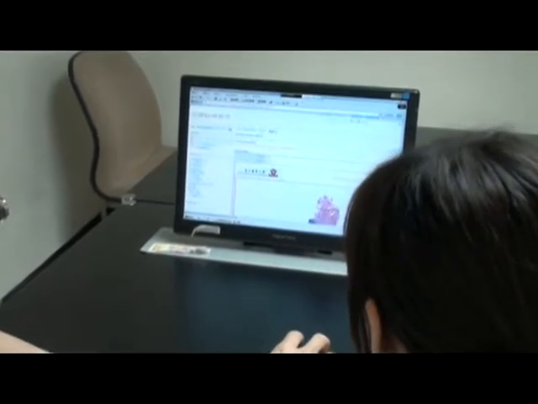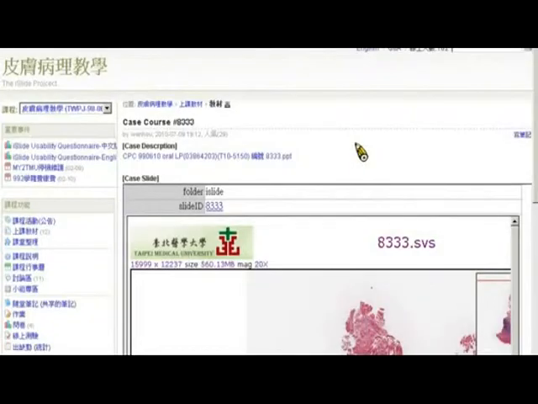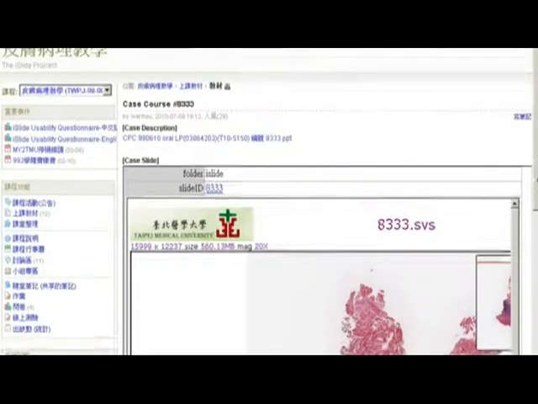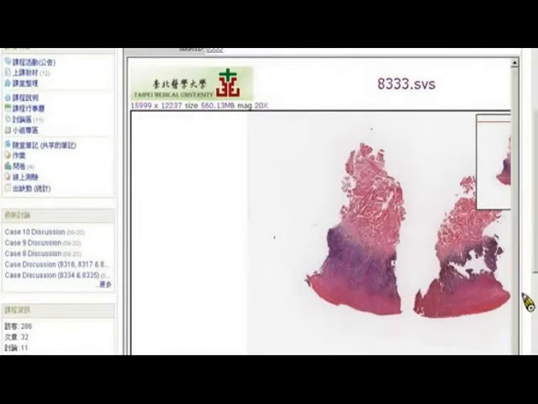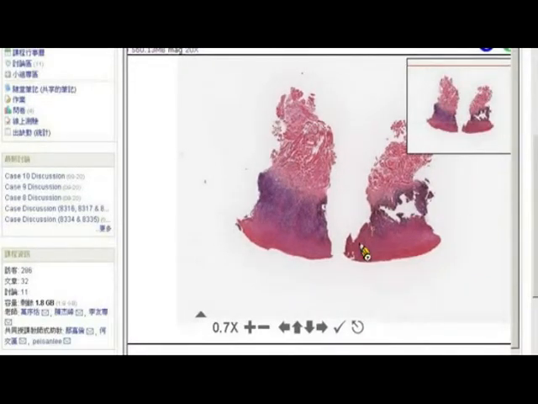And what we're looking at here is the iSlide interface. As you can see on the top left-hand corner, it's labeled iSlide Project. So the skin biopsy of our patient has been uploaded to our computer and prepared in an iSlide format. So as you can see, at low power, you can see some epidermal changes, mainly acanthosis, and a band of infiltration along the dermal epidermal junction.